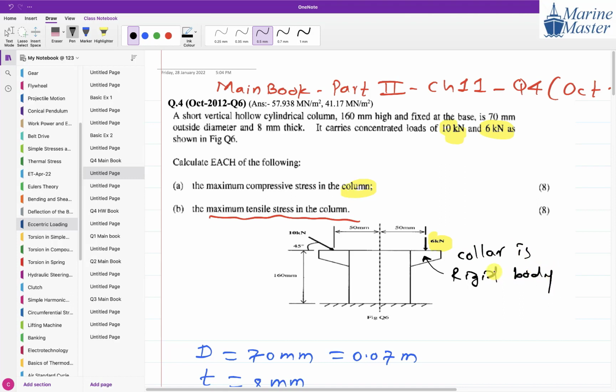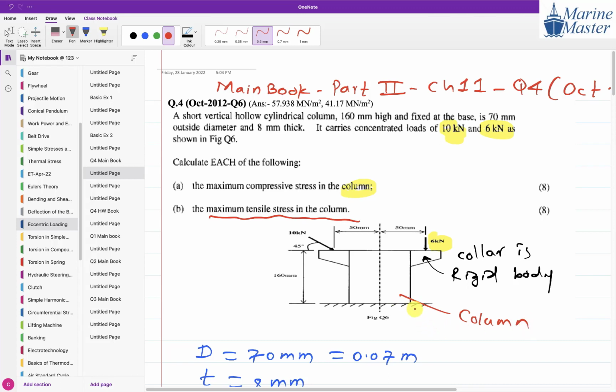The collar is a rigid body. Whenever there is a column, generally forces act on the collar only. But the forces on the collar will create an effect, which creates a problem. Due to those forces, where is the problem going to be created, on the collar or the column? Generally, the collar will not be a problem. If the column is not properly designed, then only it will create a problem. It is not a strong material. The collar is generally strong material only. The problem is the column material. The collar never creates a problem, guys. Problem always who is going to create, guys, everyone?